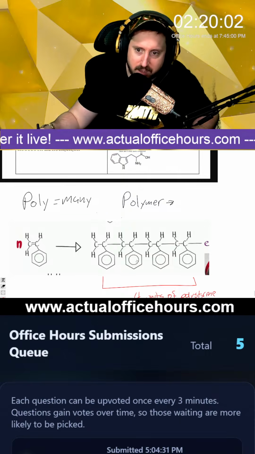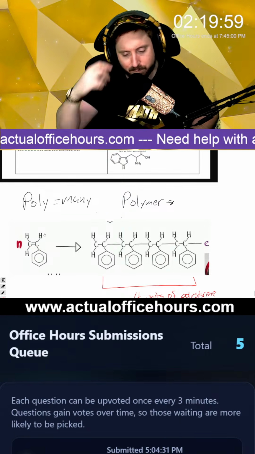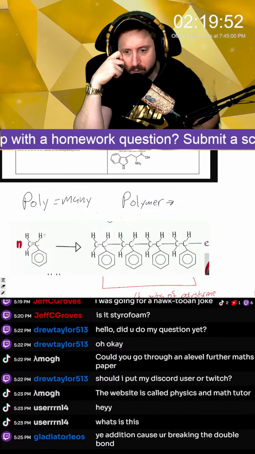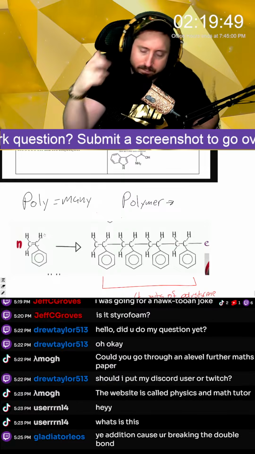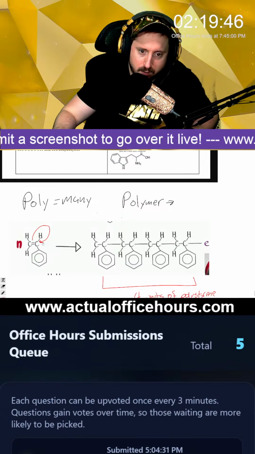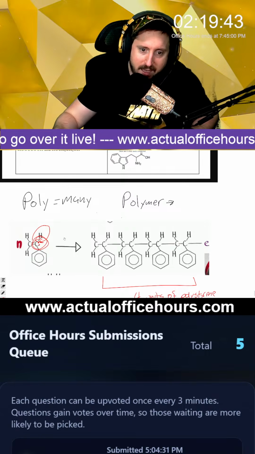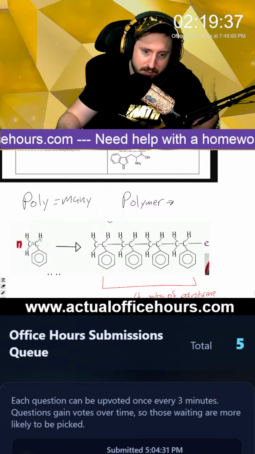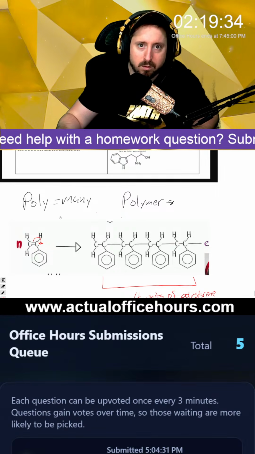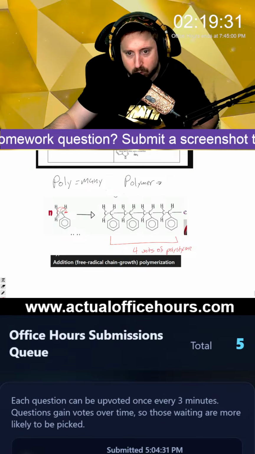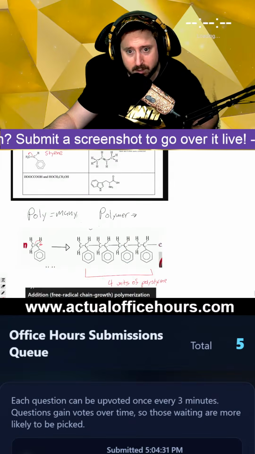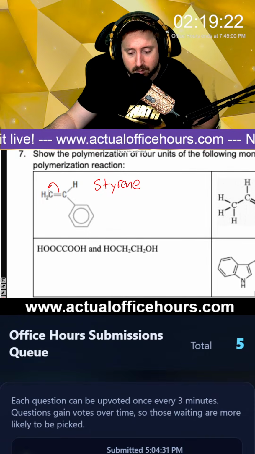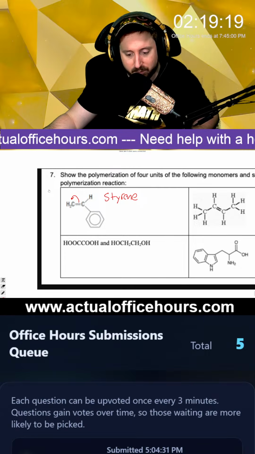So that's the polymerization. I think it's because this must bond out and then the electron must go somewhere else. I'm trying to think how this works. Actually, I think the electron goes here, because then once you have an extra electron here, that then enables another thing of polystyrene to bond on this side to it. I think that's how that works. Addition, because you're breaking the double bond. Right, okay, cool. You break the double bond on each one, right? Everything of styrene here breaks the double bond, which then allows it to bond with the other one. That's cool.